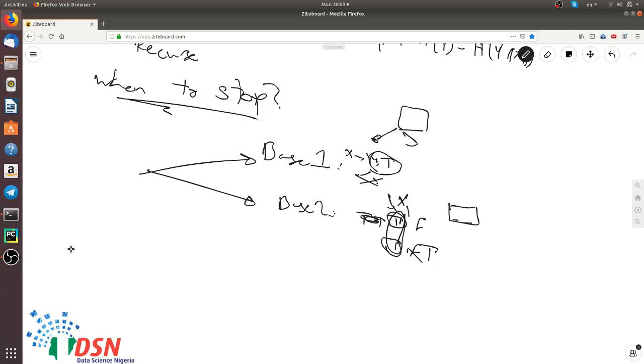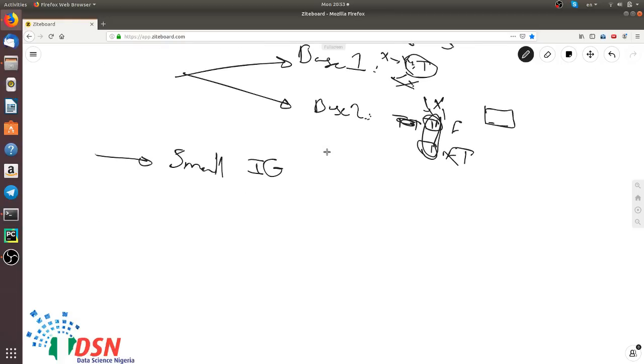Maybe someone says that another base condition could be small information gain. So is that really a good idea, that if we get to some point that has very low information gain, then we stop splitting? But now we will see the problem of this idea.